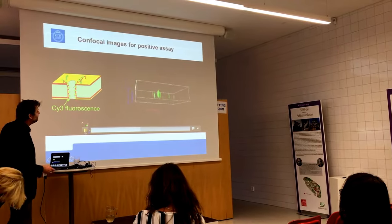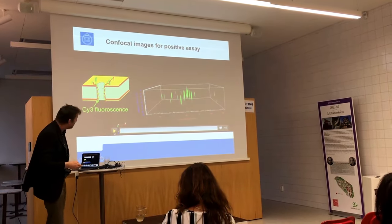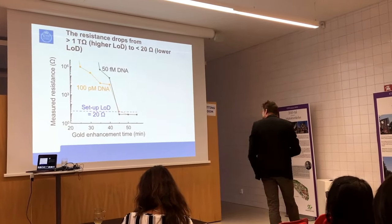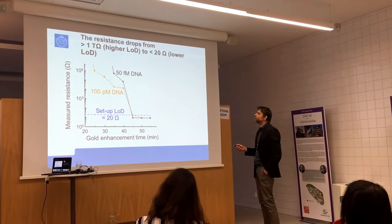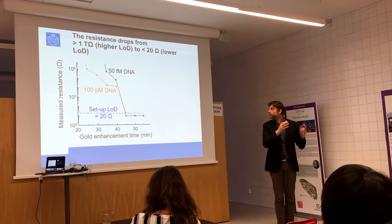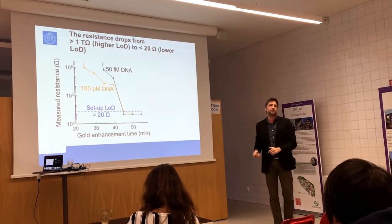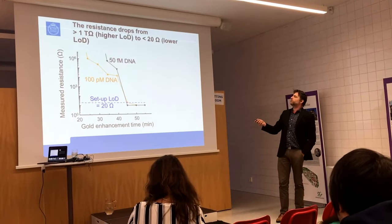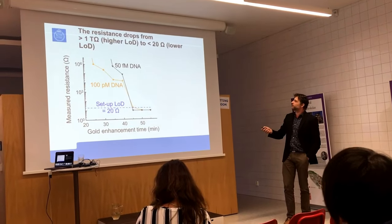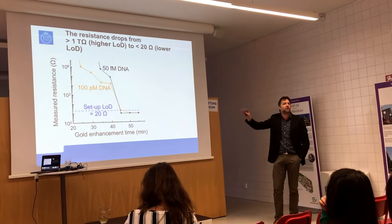It gives you a better view of these strands going all the way through the membrane and really connecting one side to the other. And so the final question we have to ask, can we measure the electrical resistance? And yes, we can. So if we start with DNA concentration of 50 femtomolar or more, so you have molar, millimolar, micromolar, nanomolar, picomolar, femtomolar. So this is very low. So if you have 50 femtomolar or more, we can actually measure a conductance. If we go below that, we don't measure anything. We get something above 1 tera ohm, and you can't see it here, so I can't show the control measurement. But we can actually detect it whenever we have more than that.